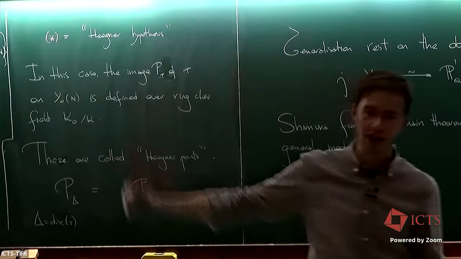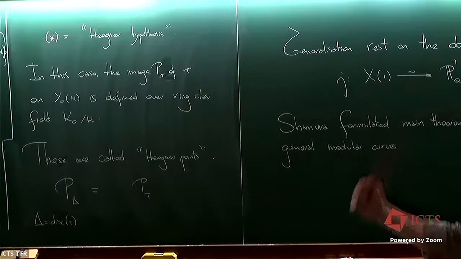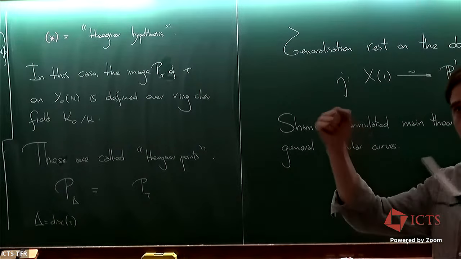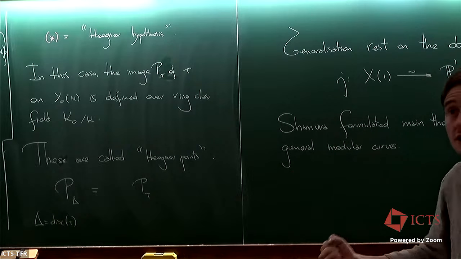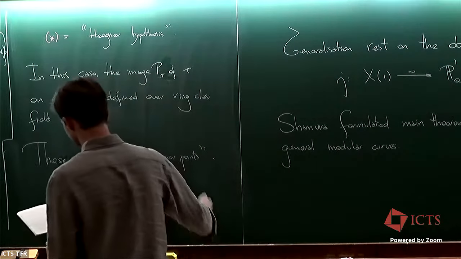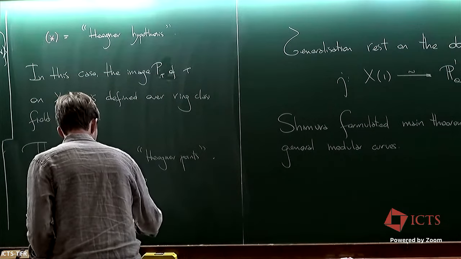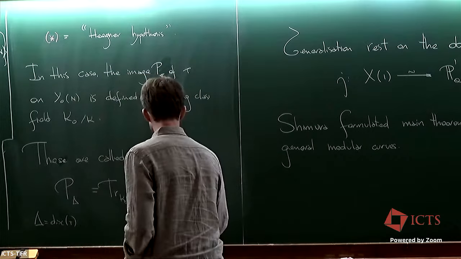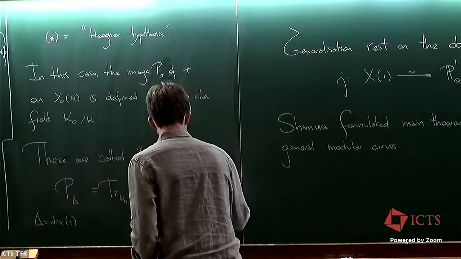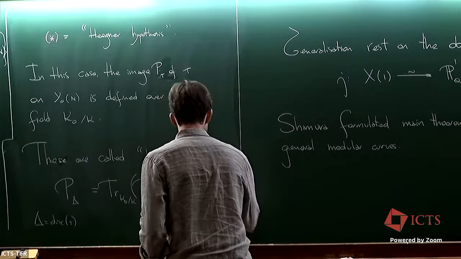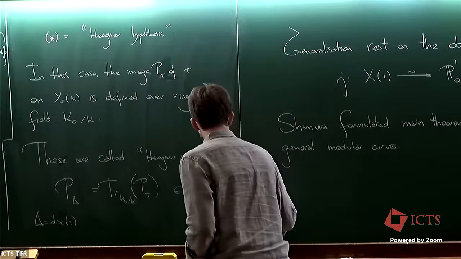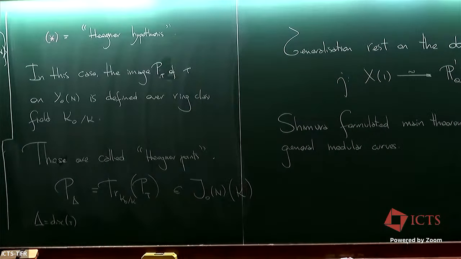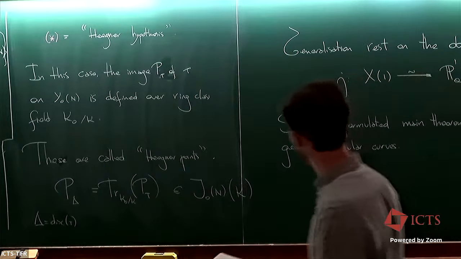I can consider all of its Galois conjugates. Yeah? So all of the translates by the Picard group of O of this point, and I can add them all up in the Jacobian. And the sum, of course, will be invariant under the action of the Picard group. So if I take the trace from K_O down to K of this, and view this via the usual embedding as an element of the Jacobian J_0(n), it's actually going to be K-rational. By definition, I've just forced it to be K-rational by taking this trace. Okay.